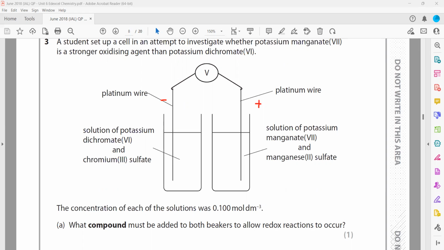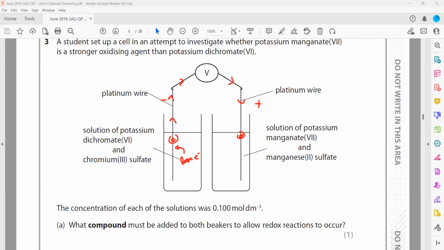And in a chemical cell, the electron transfer is always from the negative terminal to the positive terminal. So for the direction of electron flow, if the right-hand side is positive, the left-hand side should be negative. The substance on the negative side is losing electrons because there's a loss of electron, and these electrons transfer to the other side. If a substance is an oxidizing agent itself, it is reduced, and reduction is a gain of electrons. So from left to right is the movement of electrons.